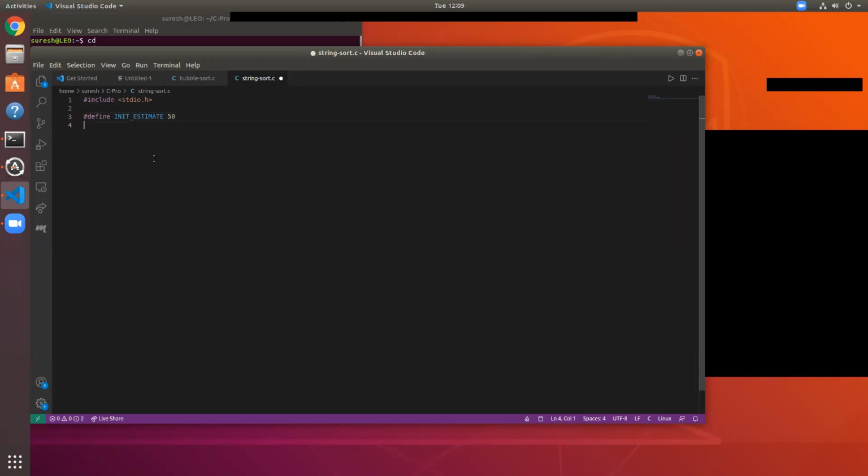Then we read 50 names, and if there are more than 50 names, we would like to allocate more memory, an additional, incremental size.